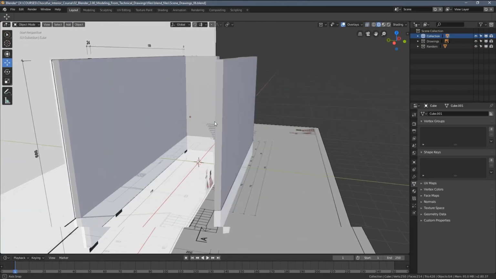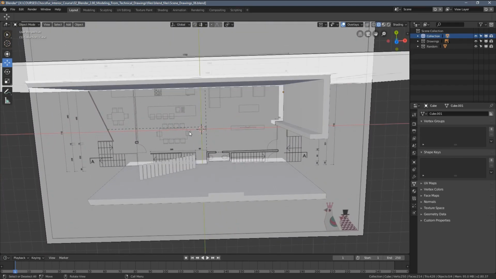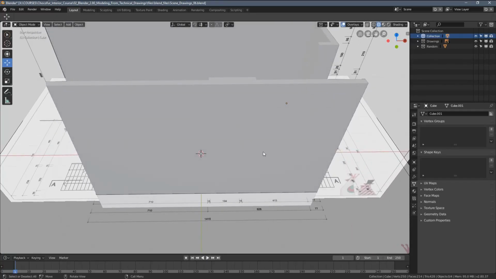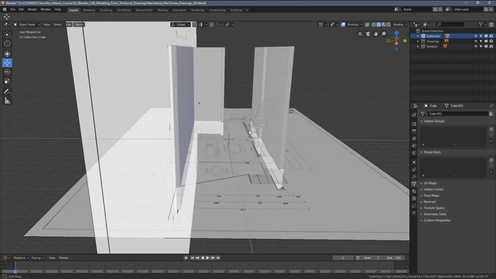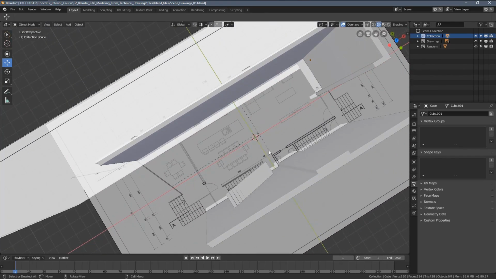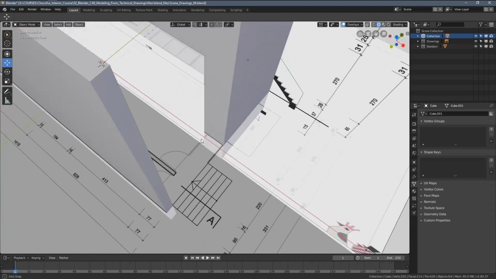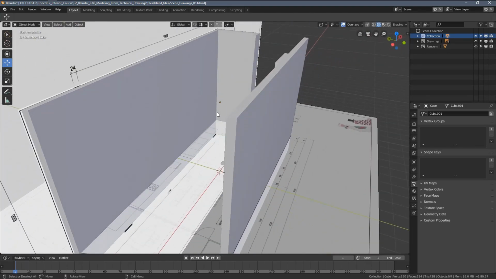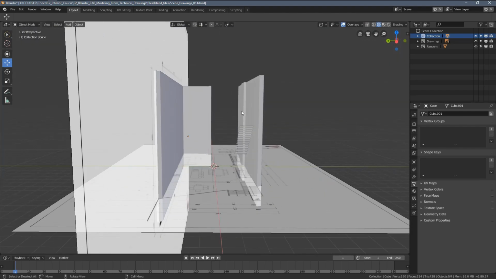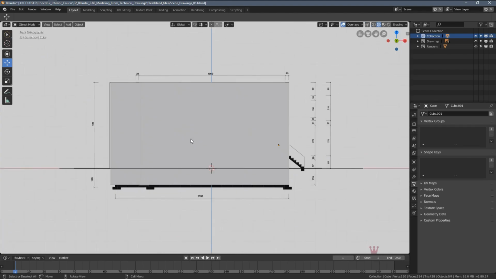Because for now, this is the thing when creating a 3D model from the architectural drawings. It's not like a step-by-step process where everything is clear and you perfectly know what you're doing, because oftentimes there are details in the drawings you only see after adding additional elements to your building. So I think with the walls set up, let's now move to the floor slabs and see how they look, and see if we have to adjust anything within this element we just created.